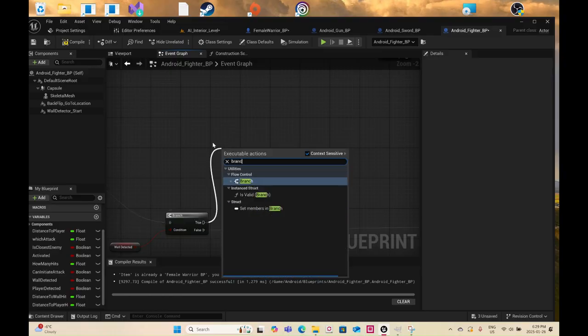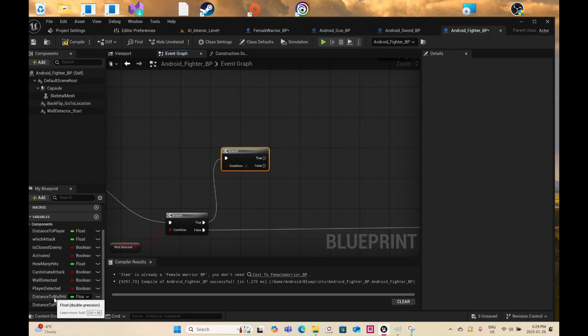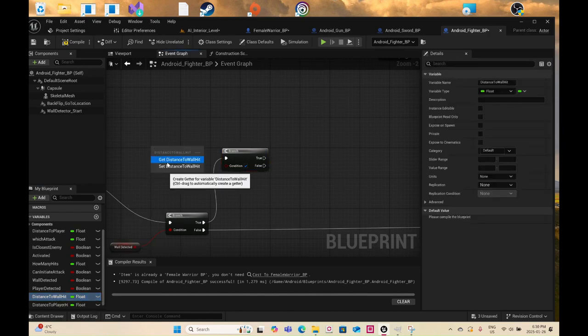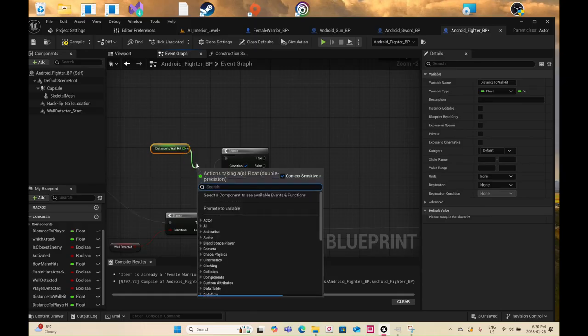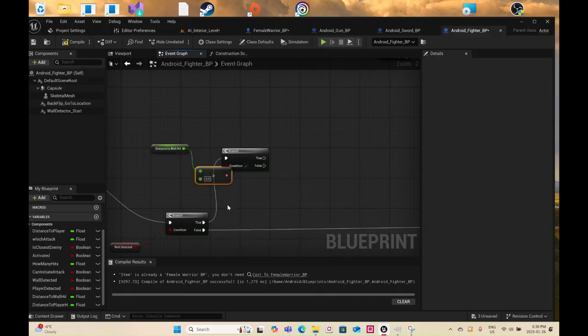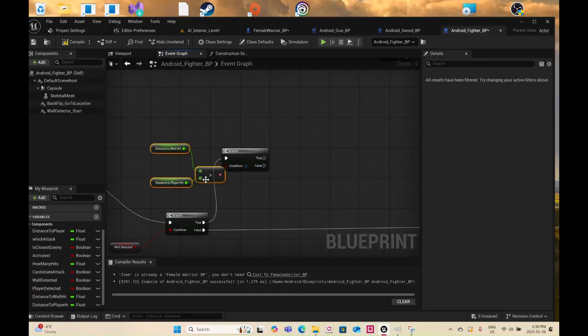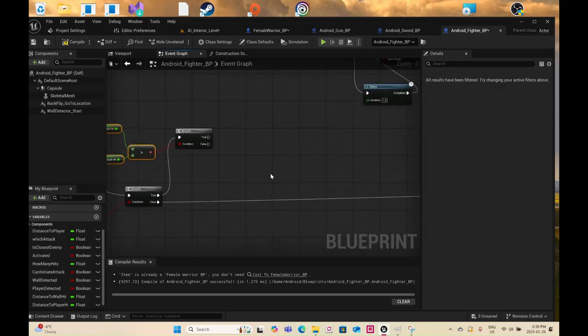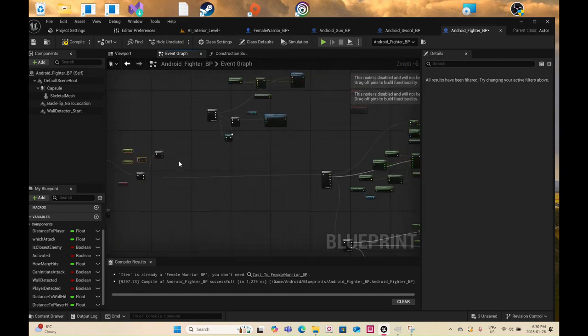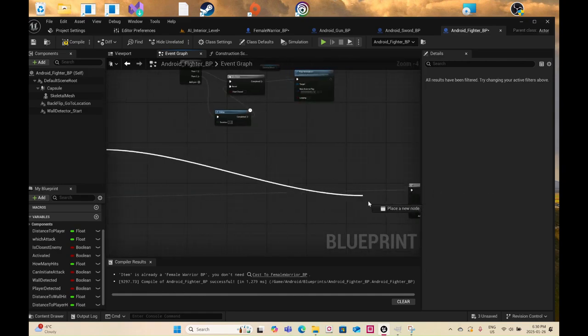So branch, if distance to wall hit is greater than distance to player hit, so if the wall's further away than the player, that means the player is visible, so therefore it's going to go into here.